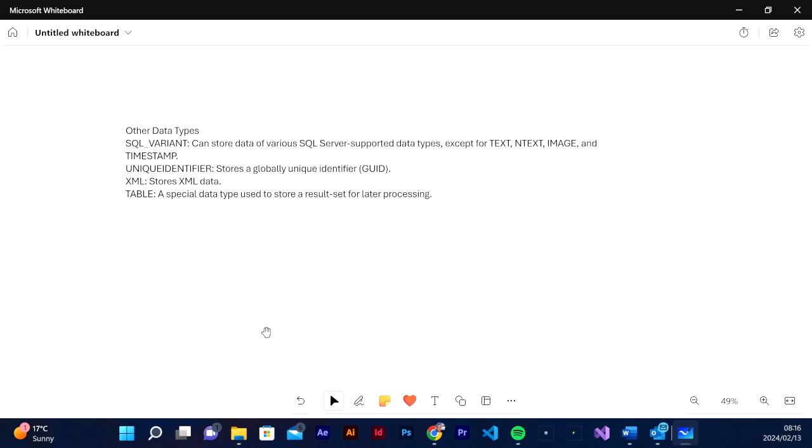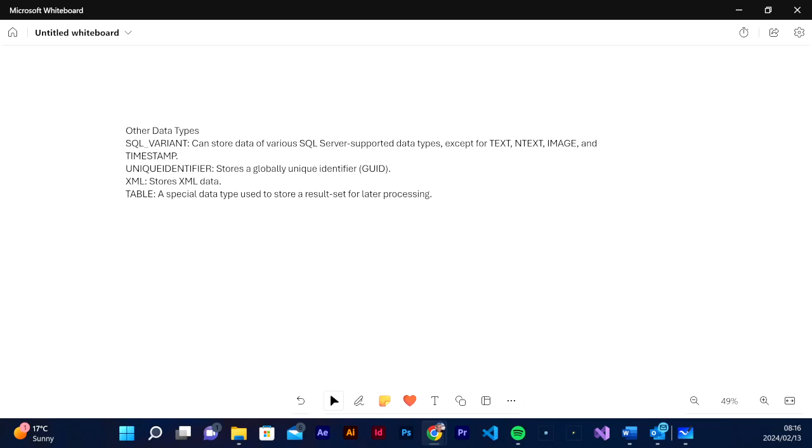SQL variant can store various SQL supported data types, except for text and ntext, image, and timestamp. Then we've got uniqueidentifier, which stores a globally unique identifier, or GUID. We've got XML that stores XML data, and then we've got table, a special data type used to store a result set for later processing.